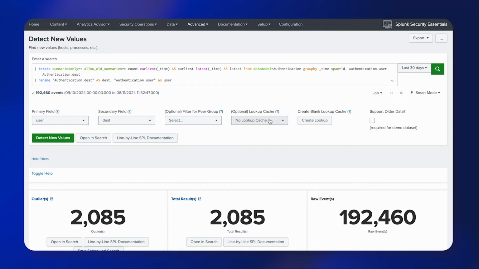And then also what we can do is create an actual lookup cache. So this will allow us to run what's known as a tracker and constantly update that tracker over time on a regular occurrence, so that we don't have to look for a large span of data to know when someone's logged onto a machine for the first time. We can just see in the lookup the last time that they logged on, the first time that they logged on, and constantly being updated with the last time they've ever logged on to that machine. But we'll always know that they logged onto that machine a year ago. Maybe that's a different use case, but ultimately it's not a new user, a user logging onto a machine for the first time. So very key to understand.